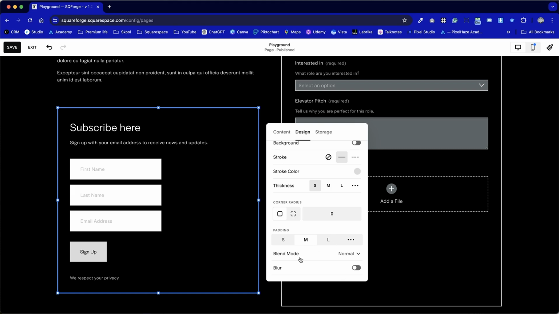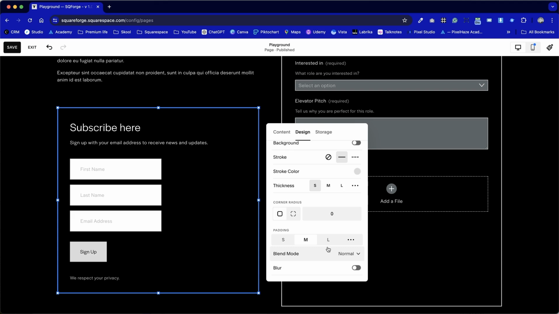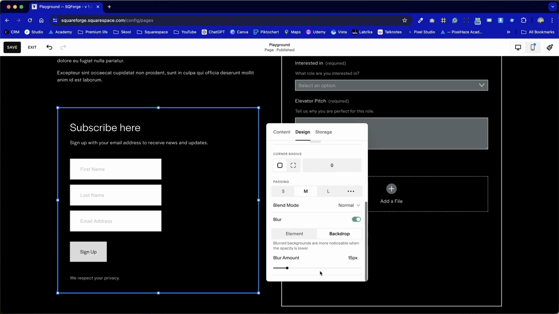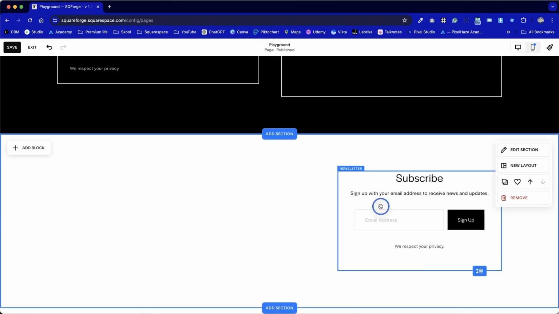Also, padding options, blend mode. If you're overlaying this over top of an image, you've got a number of different overlay filters that you can get. And if you come across from Photoshop, you would know all about what I'm talking about there. Another really nice effect, and I've been able to play around with this to create some really nice finishes, is the option to add a blur. If you're adding an inquiry form over top of quite a detailed photo, it will blur the background behind this container, which can work really nicely. Again, a relatively new feature that's nice to work with.